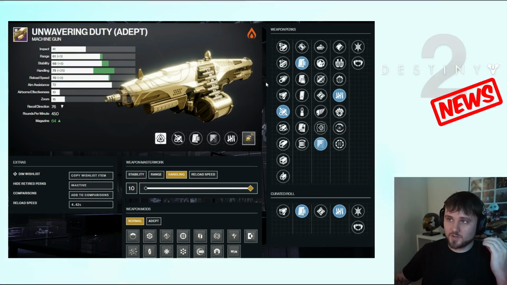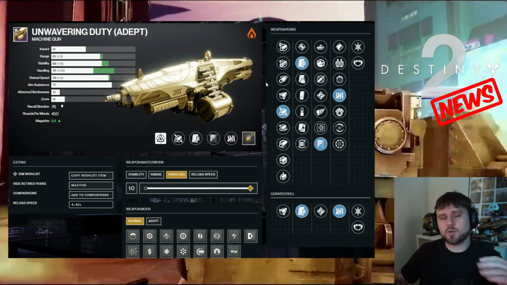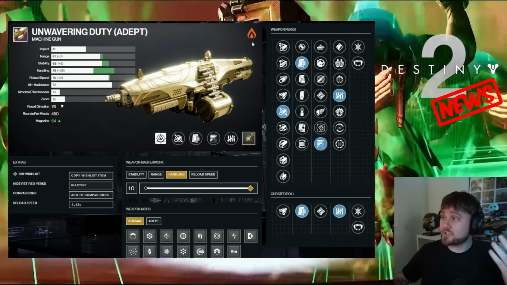Moving on to the next one, we will now talk about the Unwavering Duty Adept Machine Gun. I know a lot of you are like, wait, what? Is this thing really that good? This thing is actually insanely good, especially when you have things like Solar Surge or Machine Gun Surge inside the game.